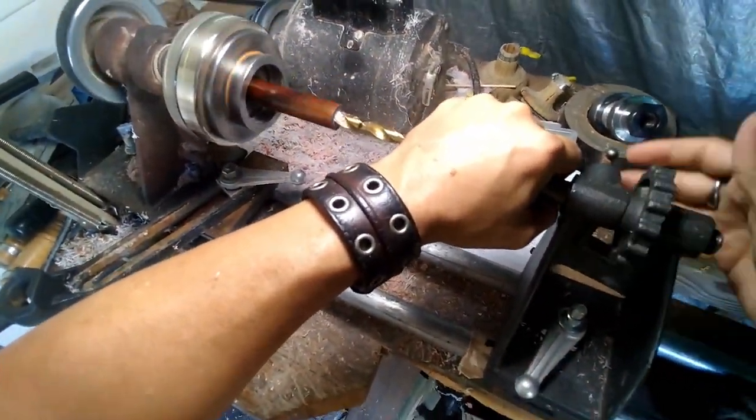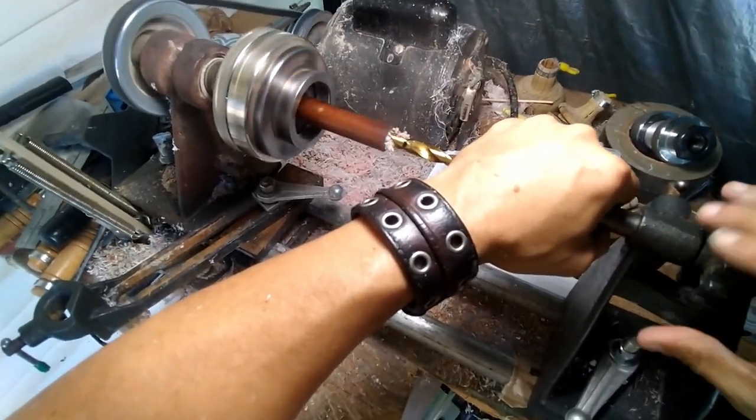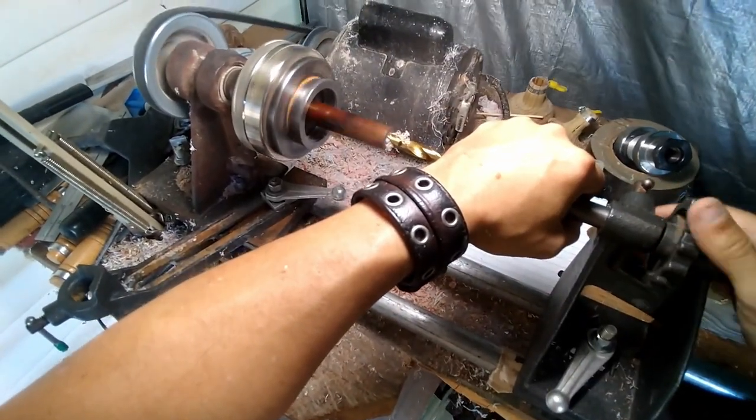Again, it tries to grab a little more because I'm leaning and I'm trying to push, not with the points a little bit. So you gotta really hold on to that right there.